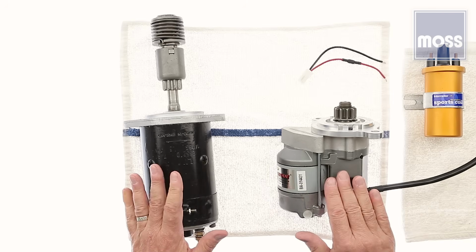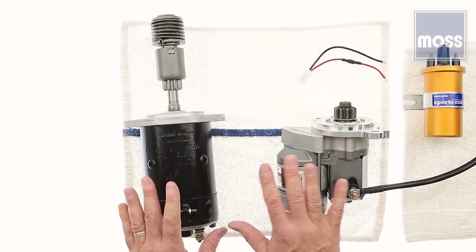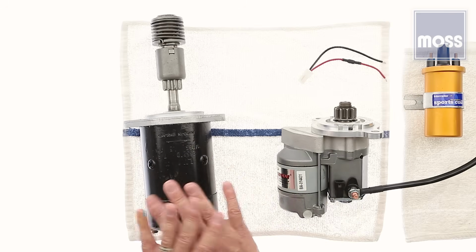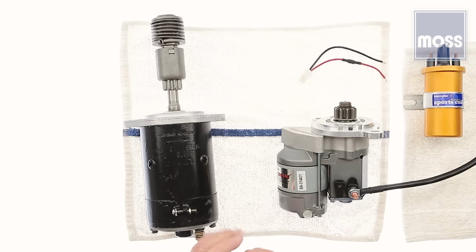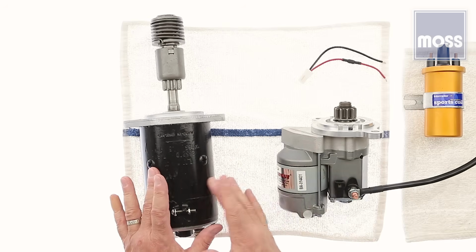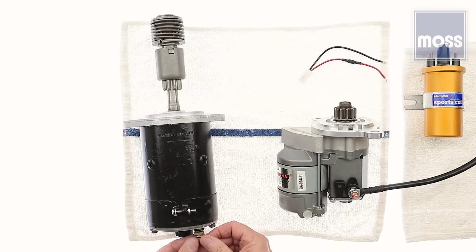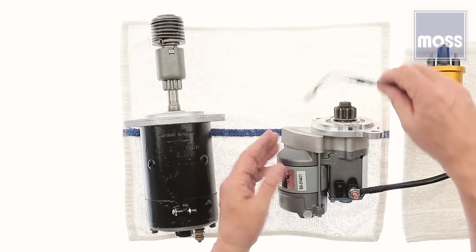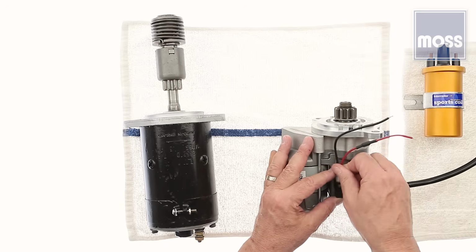Now then. They also may have small wires. Some of these starters have 2 small wires, some had 1 small wire, some had no small wires. So let's start with a starter that has just 1 small wire. We'll pretend that we're replacing a starter that had 1 small wire or 1 cable. So here it is, we've bolted it in. We're going to put a plug. It comes with a small plug, and the plug goes in right here. She's in place.